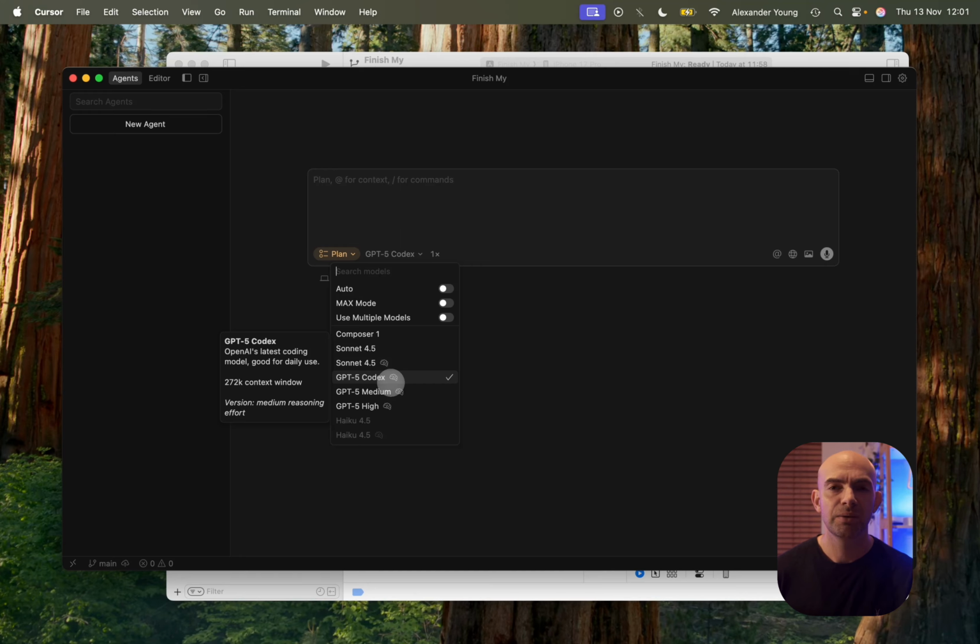So in terms of planning, one kind of crucial thing here is I actually find that using something like Claude Opus or Claude Sonnet 4.5 or GPT-5 Codex actually gives you the best planning results. They tend to be more thinking models. They tend to do a little bit more search. They tend to actually plan things out in a very sequential, detailed way. If you use Sonnet 4.5 without thinking, or if you use Composer, which is Cursor's own model, which is very quick, then often the plan is a little bit superficial and doesn't lead to good results in the long term.